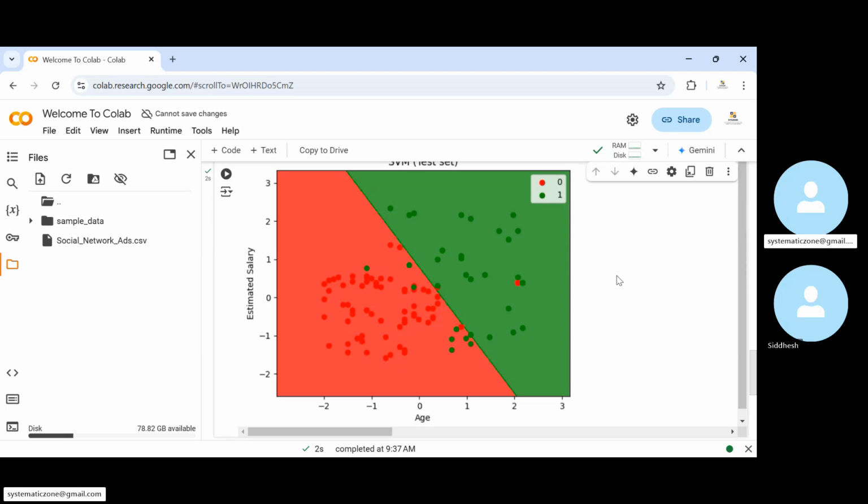So if you see this linear part, based on our calculation of a model, it is starting from this part and ending here.